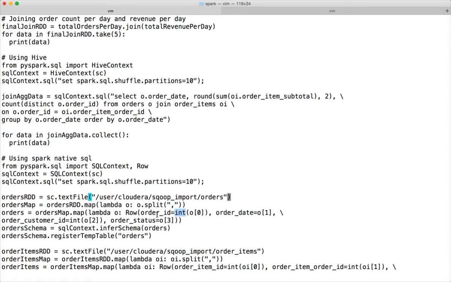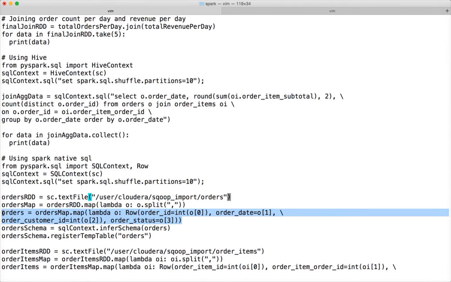If you have to do this, you have to follow whatever information you have as part of the examination. Probably they might give the type of each of the fields, and you have to typecast something like this. Order date is string, so I am leaving it as string here. Order customer ID is again integer, which is the third column, and the fourth column is the order status.